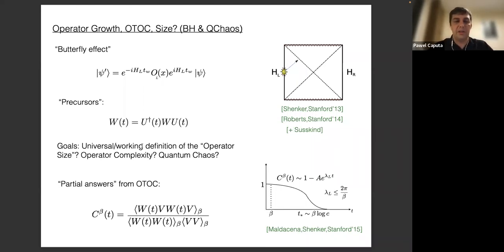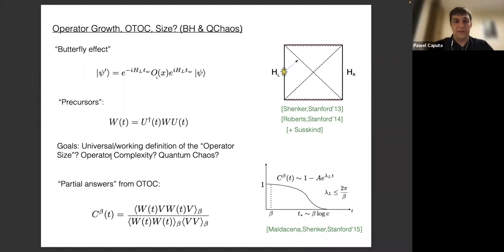And some partial answers were given, namely in terms of out of time order correlators. We learned that there might be very important probes of the quantum chaotic nature of, let's say, some holographic CFTs. But still, I think this second field, where we talk about more operators than states, is still actively developing, and these notions of operator complexity are still very important there, and we are also trying to find what this complexity might mean there.